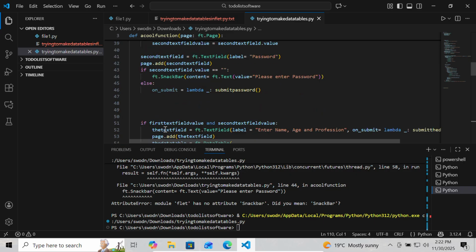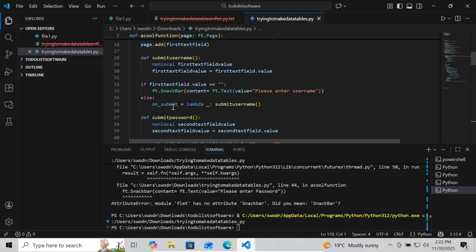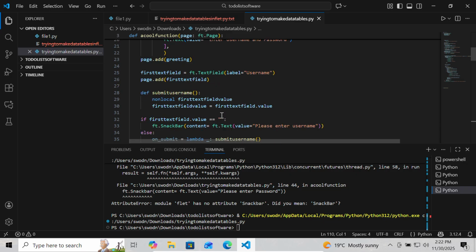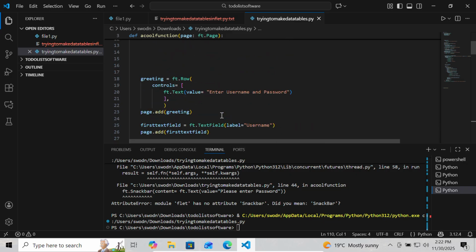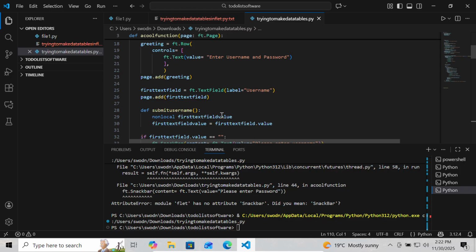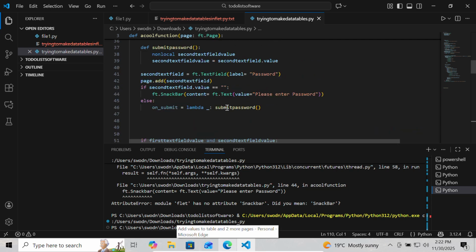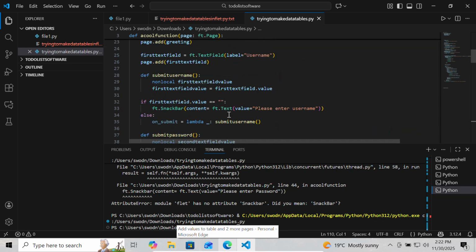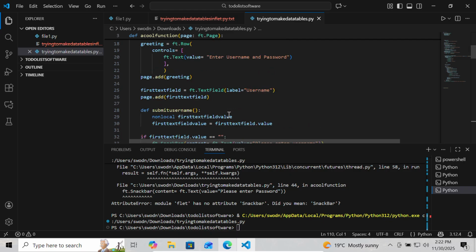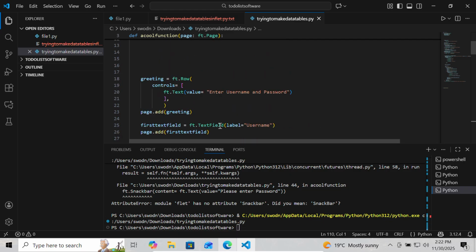Are you telling me this if block is getting executed before any of this? Oh, okay. I need to fix the logic here. I need to figure out what should be first, what should be second. Obviously they're both empty, so it's not going to work.